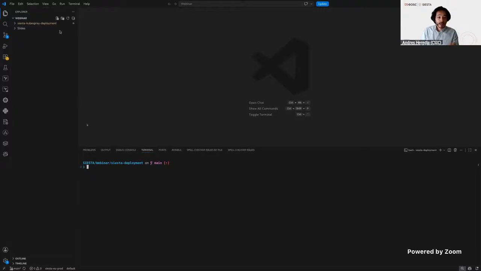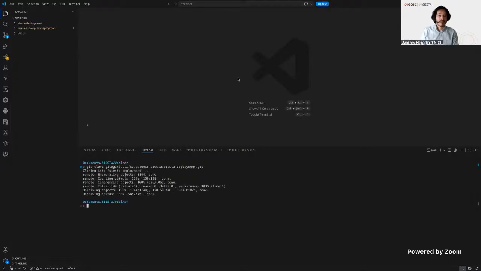So you see here that I don't have anything, right? Let's create a new terminal and clone the Siesta deployment one. Inside here, we have different clusters. Some of these clusters are more complex than others.